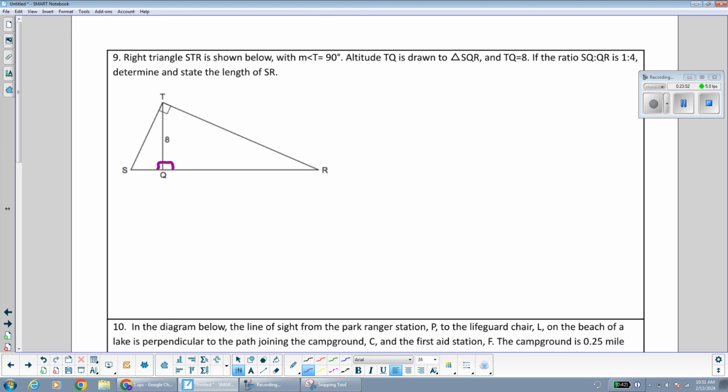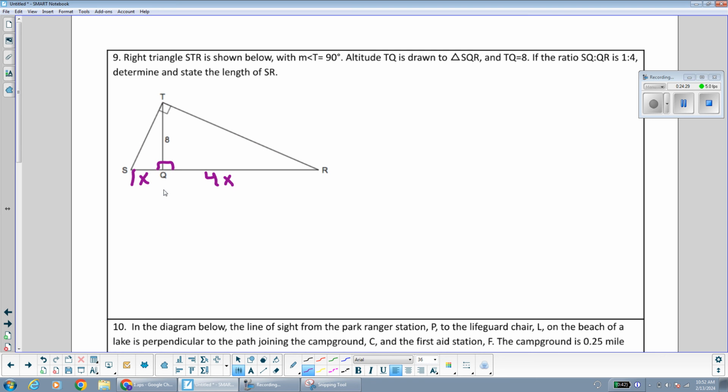They tell us that the ratio of SQ to QR is 1:4. So I'm going to represent SQ, which is the one part of the ratio because it's written first, as 1x, or just x for short. I'll put the 1x here so it's easier to see. And I'm going to represent QR, which is the 4 part of the ratio, as 4x. So we have the 1x part and the 4x part. And anytime you have a ratio, you can represent segments in this way. Just put an x next to them because they're unknown, but they're in a 1:4 ratio. So this says that whatever this is, this is 4 times that.